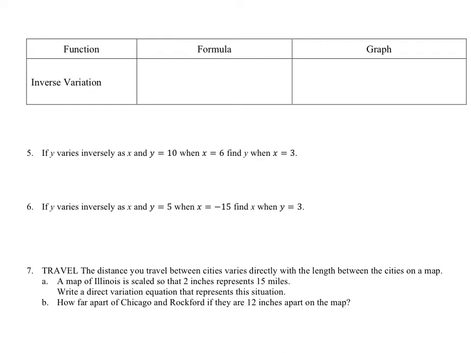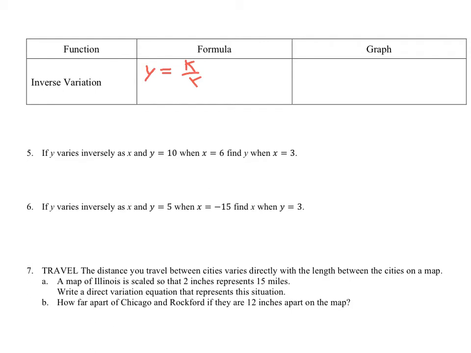So the formula is y equals k over x. And you need this formula if you are asked to write an equation relating the two variables that are inversely related. Then you'd have to solve for k and put that in your equation with y and x. Now, if they're only asking you to solve for y or for an x, but not asking you to write the equation, then you could use a shortcut.